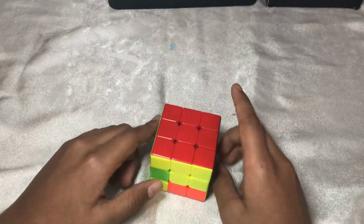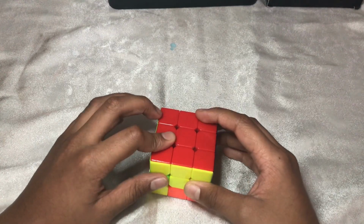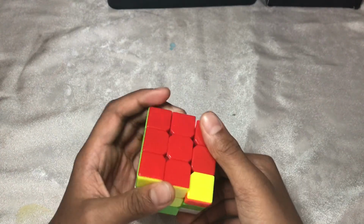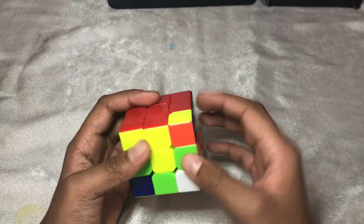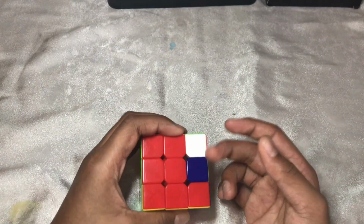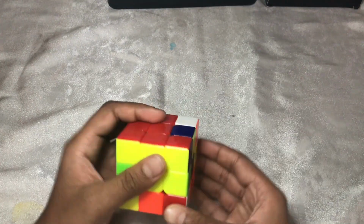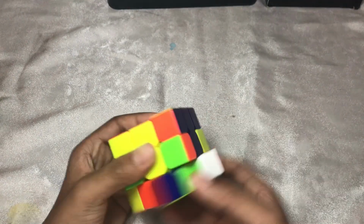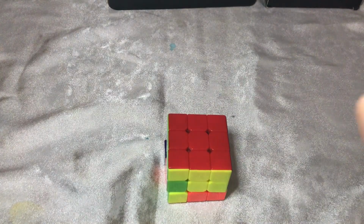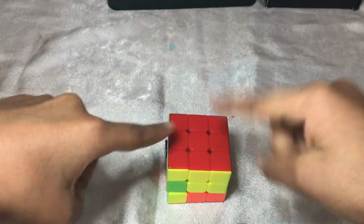So that is simple. But what most people do is when they're here, they have this, right? They're like, oh, how do I get this up here? So they're like that. There you go, boom. But then they're like, oh shoot, I messed up these two. That's why you need to make the cross first, and then paint the corners. Cause if you don't, then it's gonna be harder to do. But with all of that, knowing all of that, this should be pretty simple. And hope you guys learned something from this video.